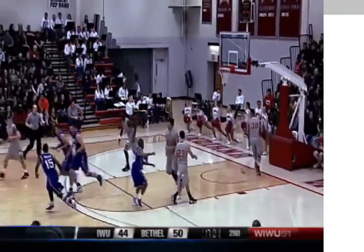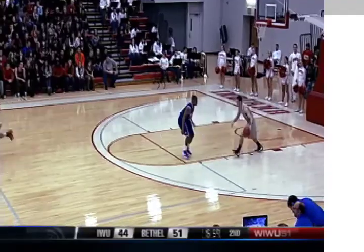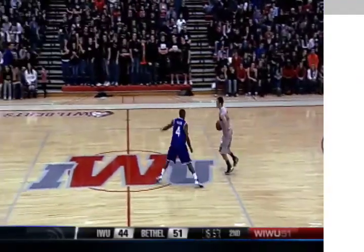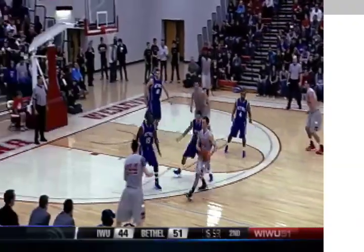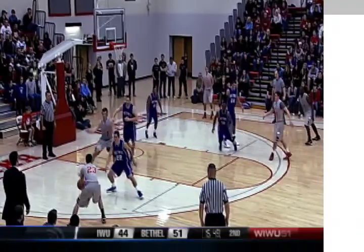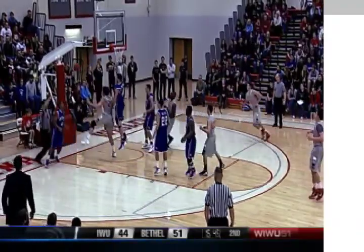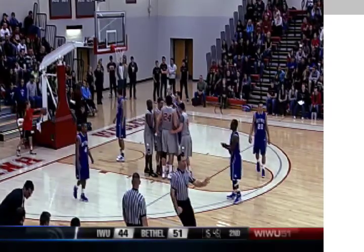And he's about a 91-92% free throw shooter. So we definitely do not want to foul him. I think that's where he gets a lot of his points, averaging 12 or 13 points a game as a freshman. Shooting that from the charity stripe is huge. Jordan Widener driving in the lane. Kicks it out to Troyer, into Stauffer, who spins around. Nice move to the basket, and he gets fouled.